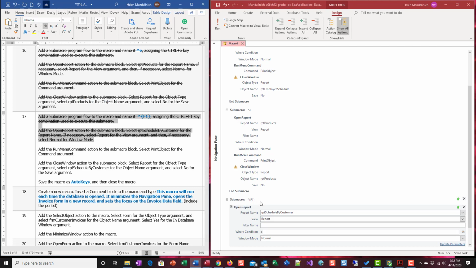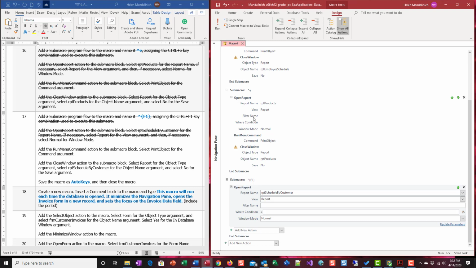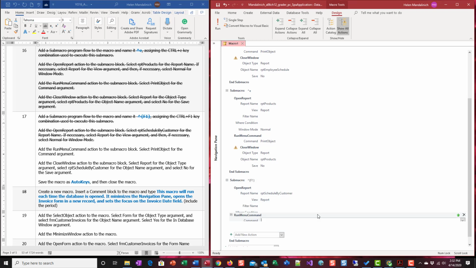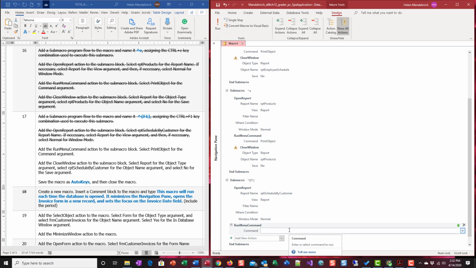So we've started a new macro in the group. We have said we're going to open this report, schedule by customer. We want it in report view. So now we need to what? Run menu command and do print. So I'm going to come in here, run menu command, and it is going to be print object.